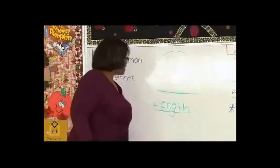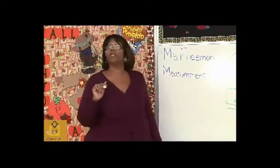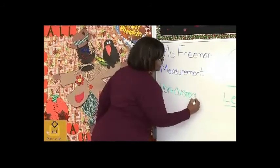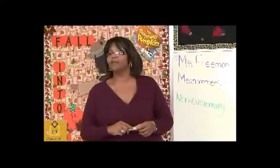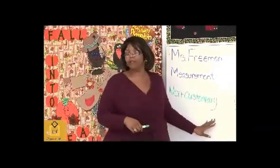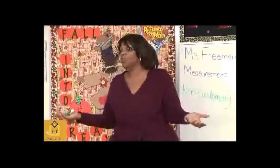Now, this is what we will call non-customary units of measure. Why do you think I would say non-customary? Chloe? Because you can't measure it like a straight line. Okay, so what is a customary unit of measure then? If we said customary, what is customary? Like what you use all the time, like feet, inches, centimeters, meters, kilometers, miles. Right, things that we're used to using, things that we can pick up a ruler and measure it. So non-customary is not equivalent. Equivalent is good mathlish, but that's not the word I'm looking for. Yes. Something that you can't really measure. Something that we normally wouldn't use to measure, right?